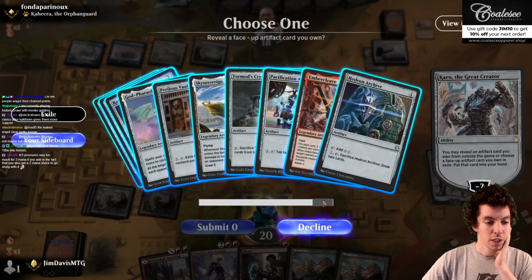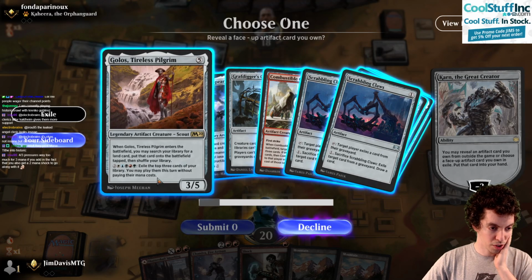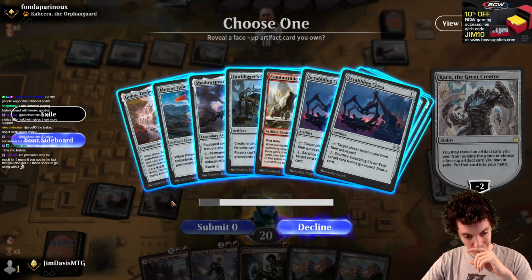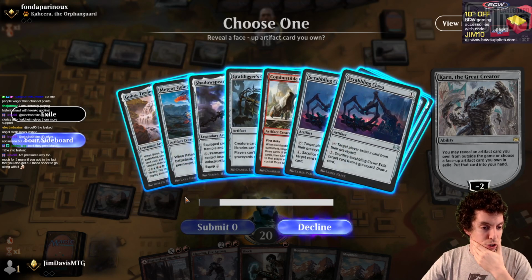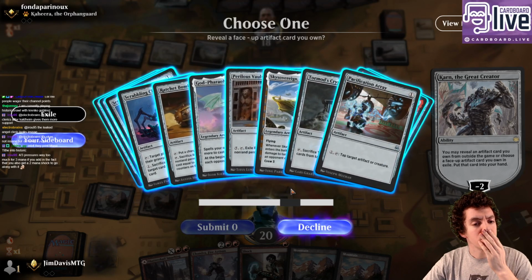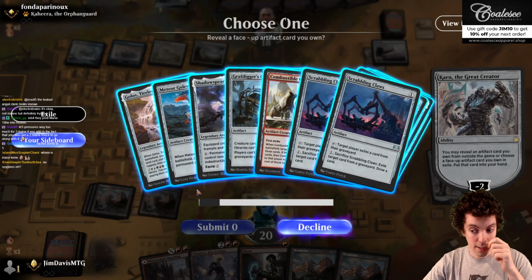Hedron Archive. Skysovereign. We're not there yet on God-Pharaoh's Statue. Combustible Gearhulk. Golos is okay, getting a creature land. We would like something cheap, because we want to be able to try and double spell, play around counterspells. Also, we want a card good against Teferi to play next turn. I guess the boat does help against Teferi. Golos can get the land.